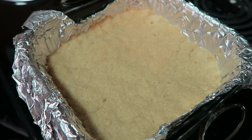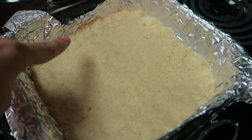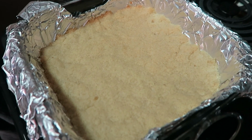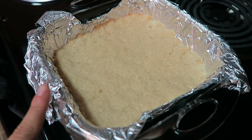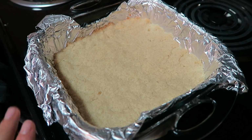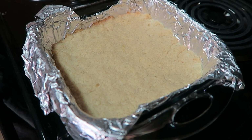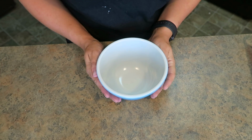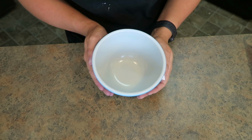I just pulled my crust out of the oven after about 12 minutes, and as you can see, the edges are getting a light golden brown color, which is exactly what we're looking for. So I am going to set this aside, let it cool for a few minutes, and let's go work on that raspberry filling.